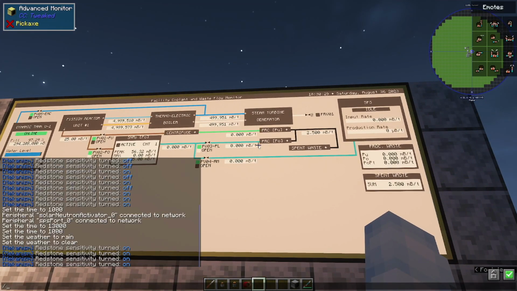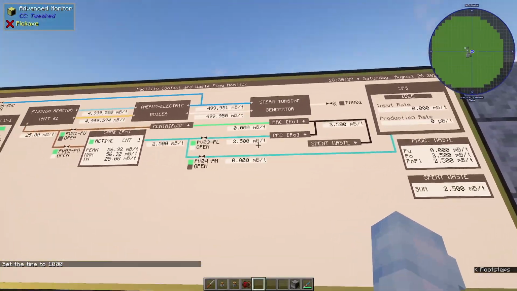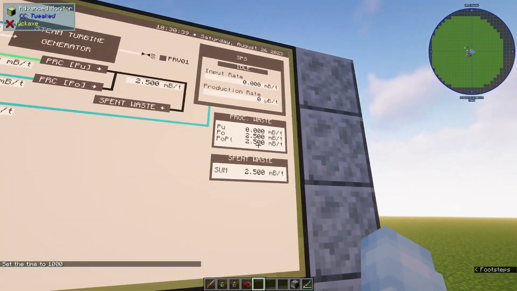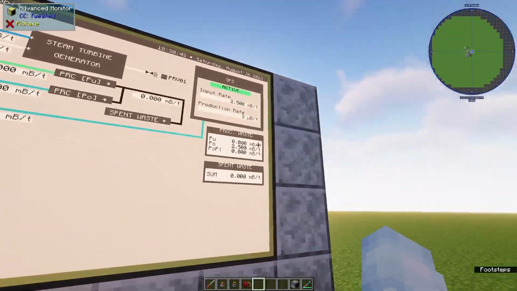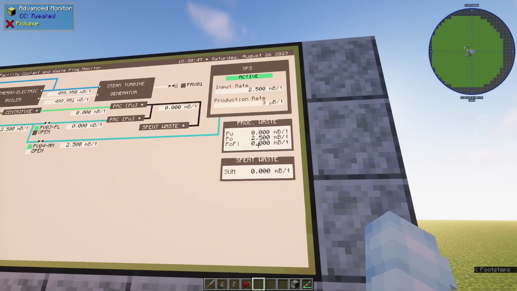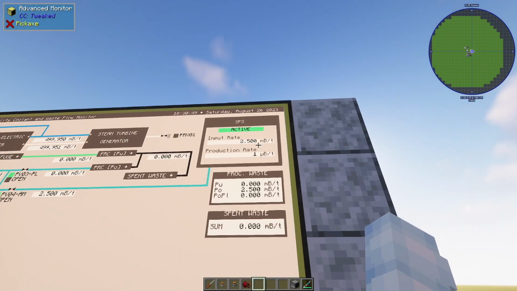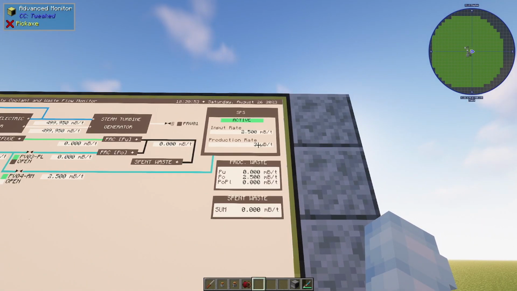So if we set it back to daytime, see that these start running. Now we got actual numbers. This is going to be our totals again, except this time it's pellets. But if we switch to antimatter, we're going to still see polonium, but no longer polonium pellets. We'll see up here, this is the production rate. Because of how the SPS works, it doesn't give me precise numbers to this precision. So it's going to jump around a little bit since it's getting 2.5, but it can't tell me 2.5.